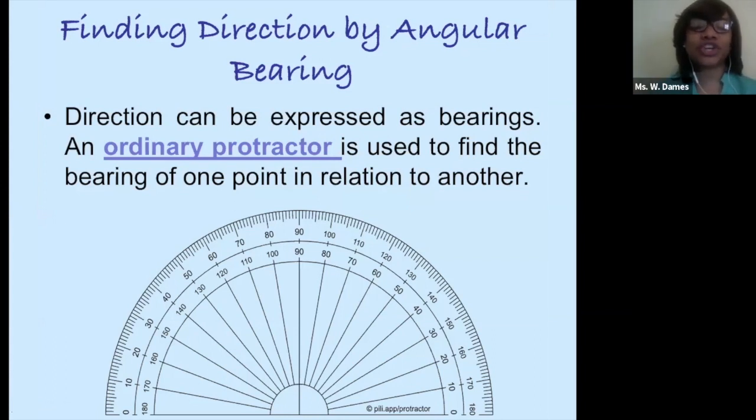Of course, when you're using angular bearings to help express direction, you are going to use a protractor. I'm sure you all are familiar with your protractor. Remember, if you're ever taking your BGCSE for geography, please carry your protractor, your pencil, and definitely a ruler in the exam with you, just in case you have these angular bearing questions coming up. So this is what is used to find your angular bearing.